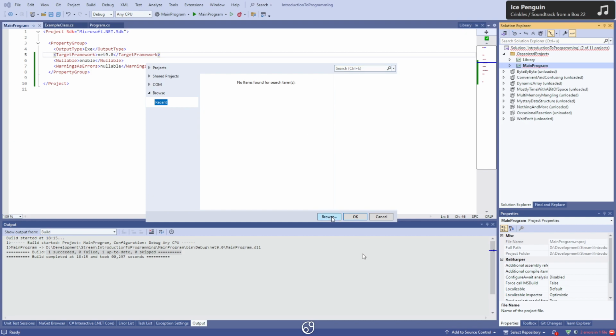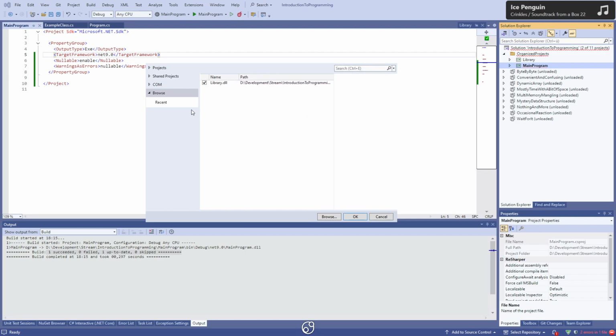And I can still go to browse, could also here go to browse, it's basically the same. All I'm doing now is go to the bin directory for library, basically the directory where it will add the DLL, and I'm adding the DLL.